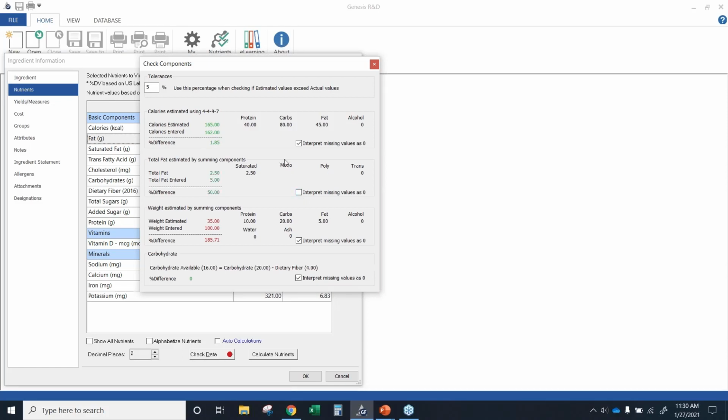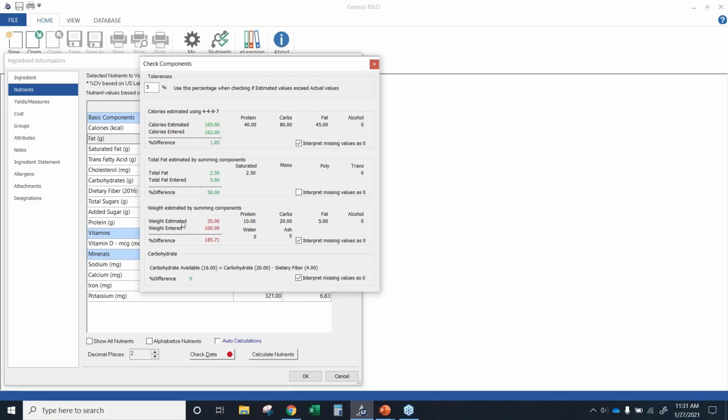If you are planning to report mono and polyunsaturated fats, if you need to support claims or something where you do need that information, or again, if you got that information from your supplier, it's best practice to enter that amount of detail. But here, I'm not reporting these on my label, and I'm going to move ahead knowing that I'm okay with the total fat not being in line with the fat that I entered. That is, the data makes sense to me, and I'm okay with that.